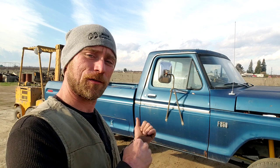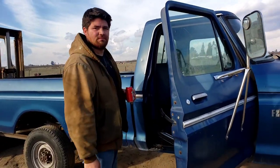Now, right before we do that, I'm gonna show you guys some quick other things that have been done to the truck since you saw last, because I haven't really been focusing on the interior. And Sam's father-in-law has been doing some interior work. So let's take a look at how the interior looks, and then we'll get the tires on.